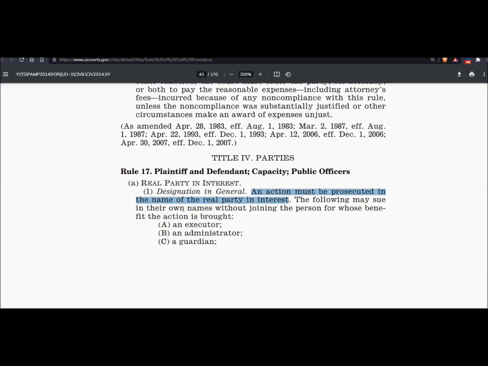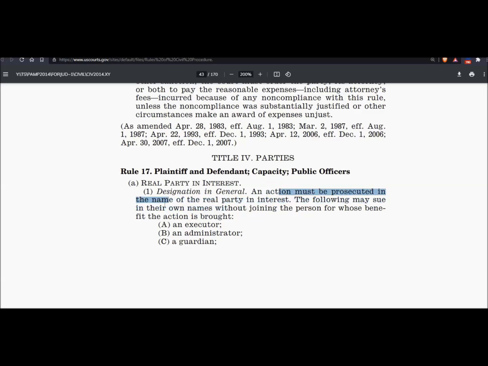What the majority of the people eventually see is the after effect of them saying, oh, they're fraud, they're this, they're that. But if you go into a deep conversation with that man saying that they're fraud and that they're not doing what's right, you realize that they themselves are not doing what's right. They're coming in the wrong capacity, and they don't know how to prosecute. They don't know how to hold them by the balls. The action must be prosecuted in the name of the real party in interest.